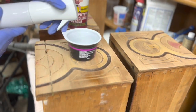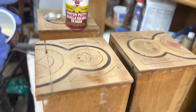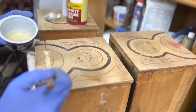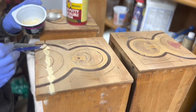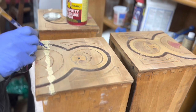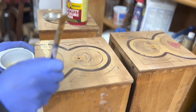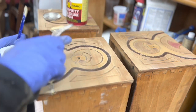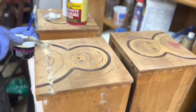For this I'm using the rock hard water putty — the Durhams. I love this stuff. It dries so, so hard and it's essentially odorless, and you just use a little bit of water. You can do it to whatever consistency you need. So here I'm just mixing it up and filling in this huge trench that was left behind from the original repair. Then I'll go through and scrape out all the lines to make sure that it's not blocking any of the pattern in the wood. I'll let it set up for just a bit and then go in with the scraper to scrape off any of the excess, because this stuff does get really hard and it's a bit of a pain to sand off if it's too thick on top. So this just makes the sanding later on a bit easier.